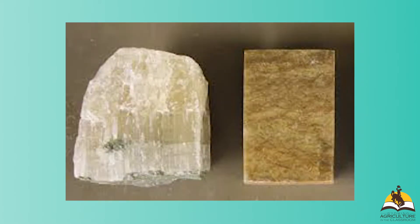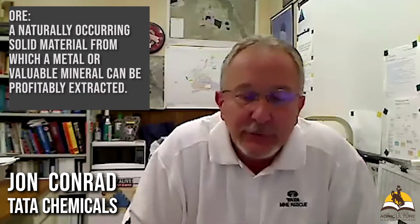Trona is one of Wyoming's wonderful natural minerals that is mined and processed into soda ash and bicarbonate of soda. Trona is an ore that's found underground, largely in the southwest corner of Wyoming, and it was originally discovered around 1938 when they were doing oil and gas explorations. At that time, around 1,500 feet down, there are a number of bands underneath that have this trona ore.